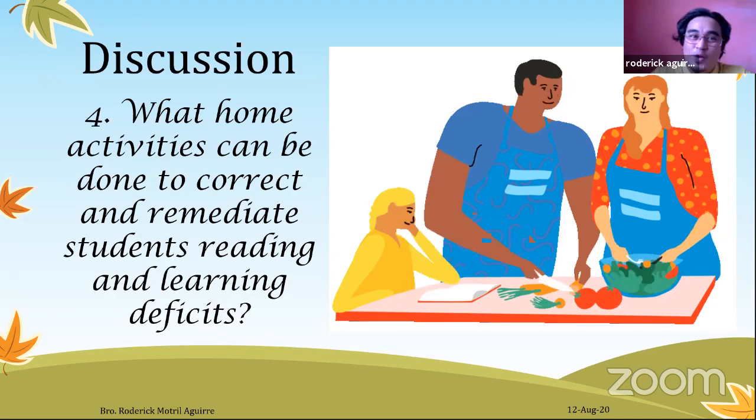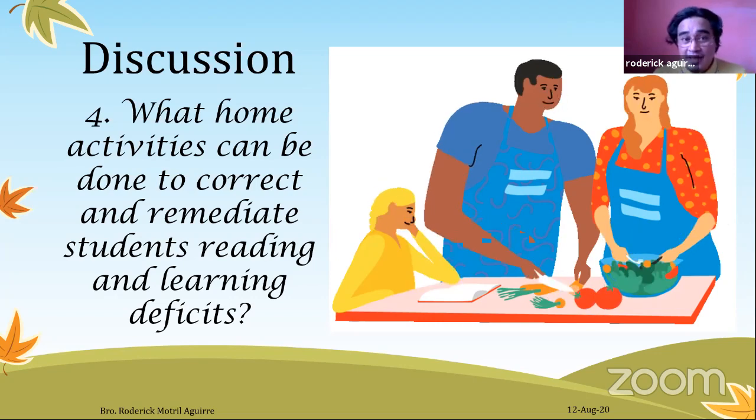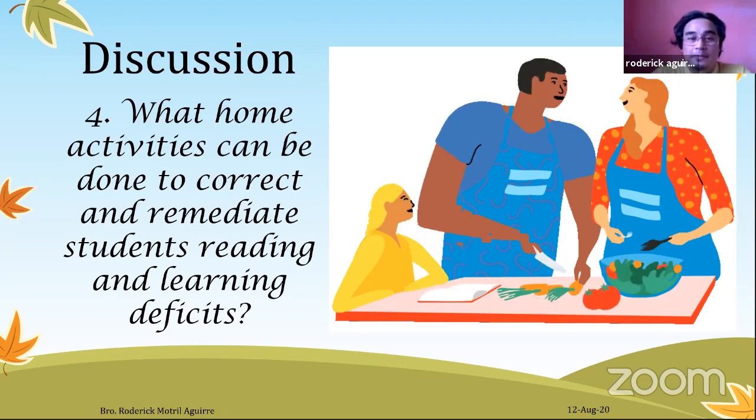So these are now some of the home activities that we can come up with to help. I don't want to say it's correct, but to actually support the learning of our students, to prevent. I would rather go for prevention than intervention, because I would rather come up with activities at home right now during the pandemic, suggest to the parents as an educator what they can do to support the learning and the acquisition explicitly of these early reading skills, critical reading skills, evaluative reading skills, or differential reading skills to their children while at home, and they're able to pay attention to the progress of their students. So these are my suggestions now.